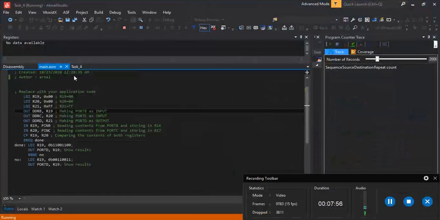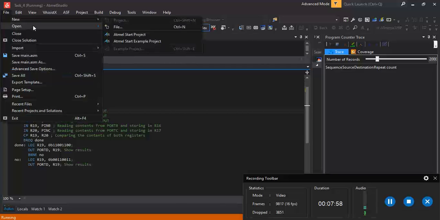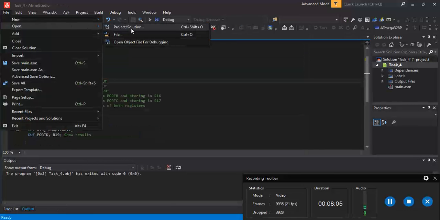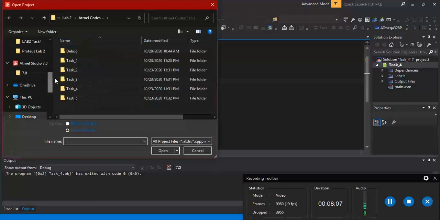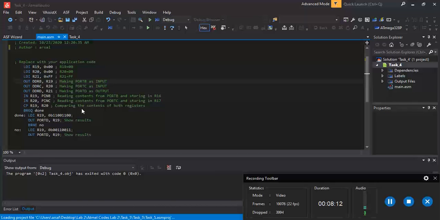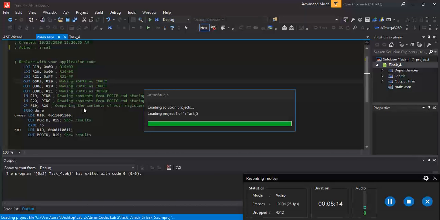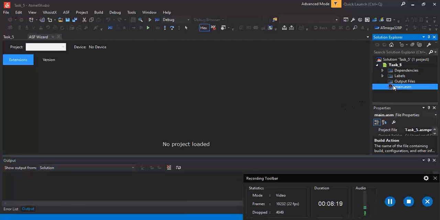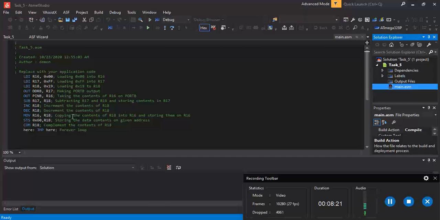Now we're going to move on to our task 5. Opening task 5. This one doesn't have a simulation, so that's just the code. 1 input, 1 output.